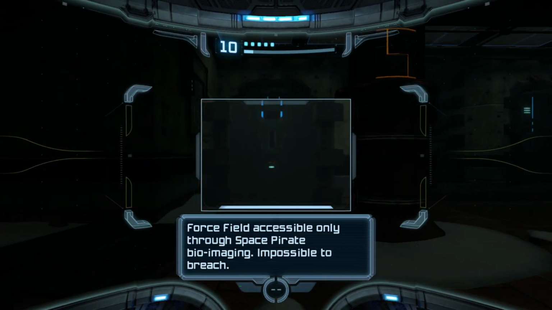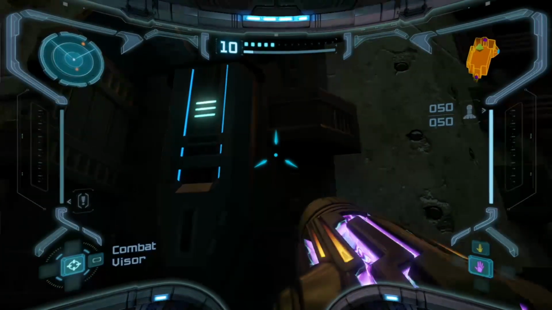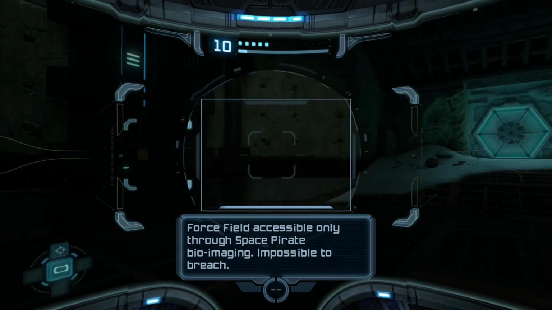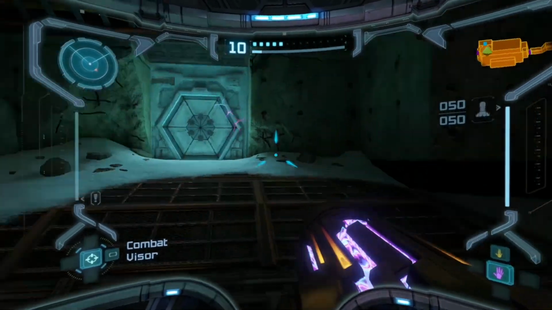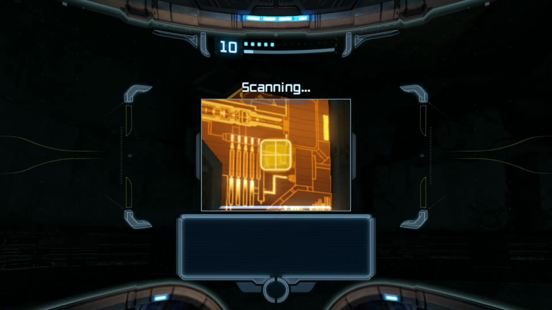Force field accessible only through space pirate bioimaging. Impossible to reach. What if I blow it up? Anyway, there are doors. Doors can only be used by space pirates. This is something I missed the first time through, because I wasn't paying attention.